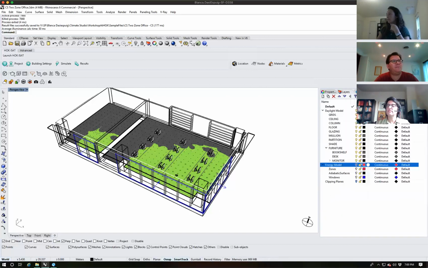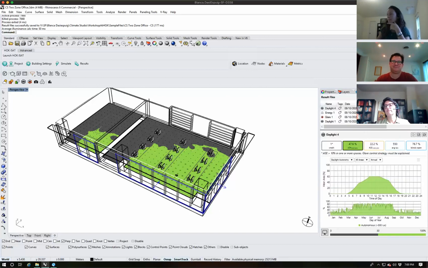And Blanca, can you talk just a little bit about the opportunities to do occupancy schedules, or even things like blind schedules, so that you're telling them when you might operate them? Yeah. Right now you could do a CSV file and import that into here. That's how you would do it at the moment.